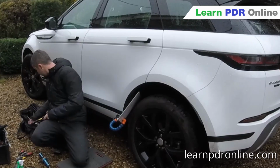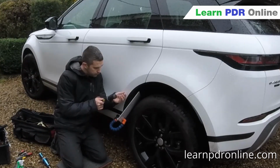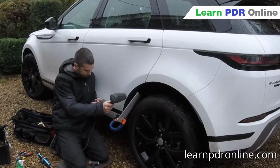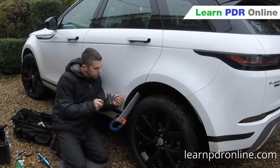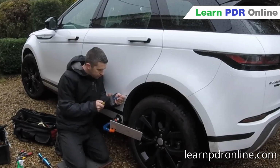Now, because of the vehicle that it was, the age of it, I did not want to drill a hole. So some technicians would choose to open that door, drill a small hole in there to gain access, and then put a cap in there. But I really wanted to keep the integrity of this vehicle as it should be and keep it nice and original. So I spent a bit longer on this repair in terms of the tap down.